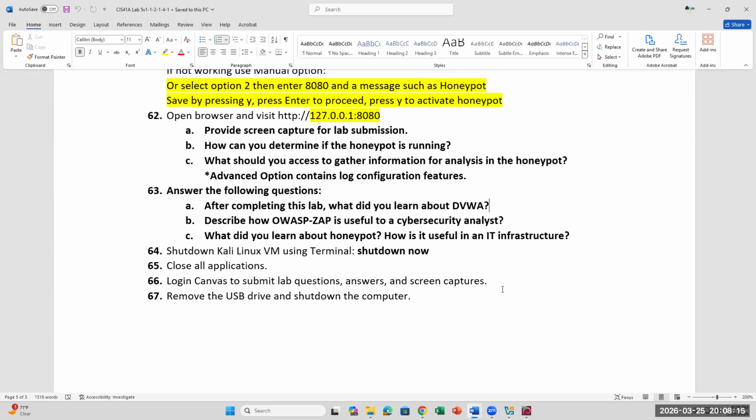And then how can you use that to analyze your web application? We saw that we're able to look at security policy and vulnerabilities with our web app using ZAP. And then the honeypot, how did we set it up? We used HoneyBOT. We're able to configure our honeypot to track the activity or the visits to our honeypot.